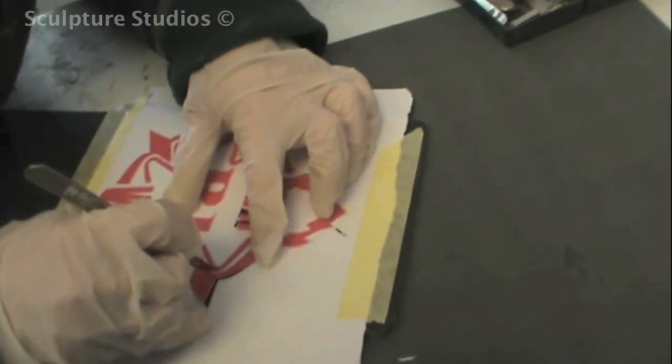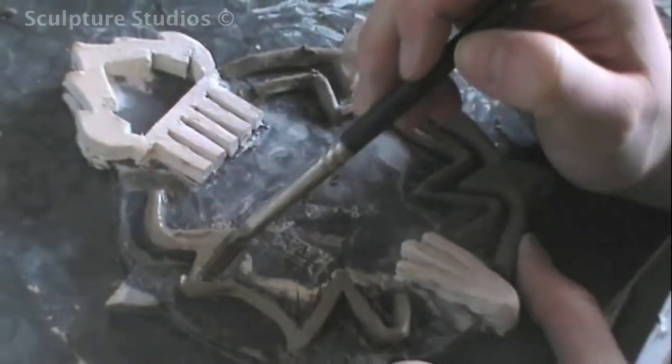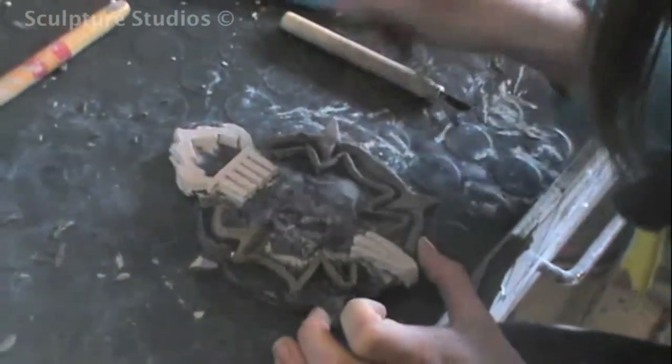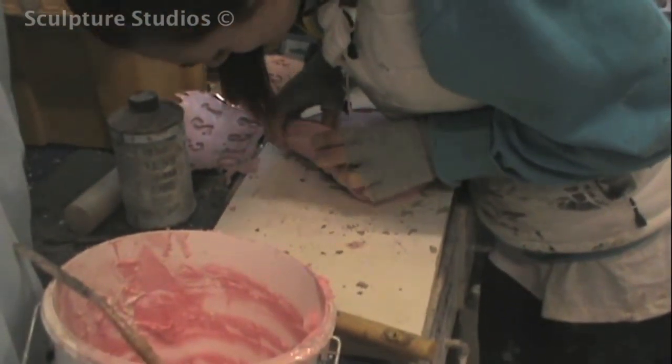Here, a logo is being created to adorn the side of the torch. Incorporated in this logo is the letter R, both for the Radcliffe School as well as representing the five R's that symbolise the school's main ideals of respect. These are sculpted in clay, moulded in silicon rubber, and cast with a different number added to each.